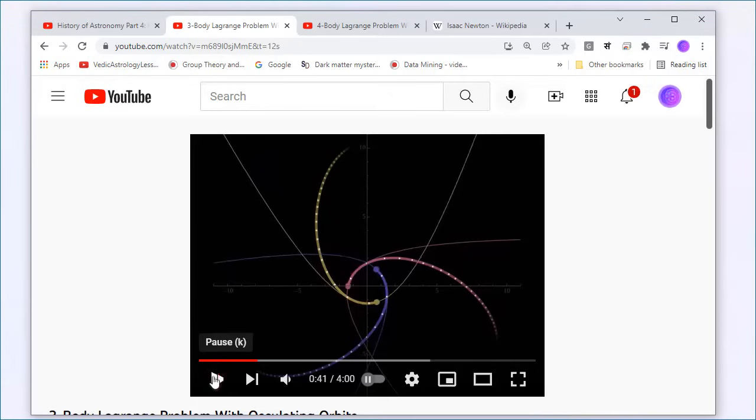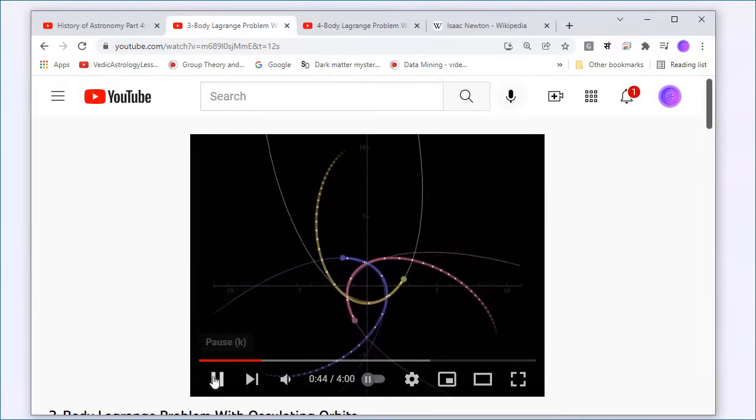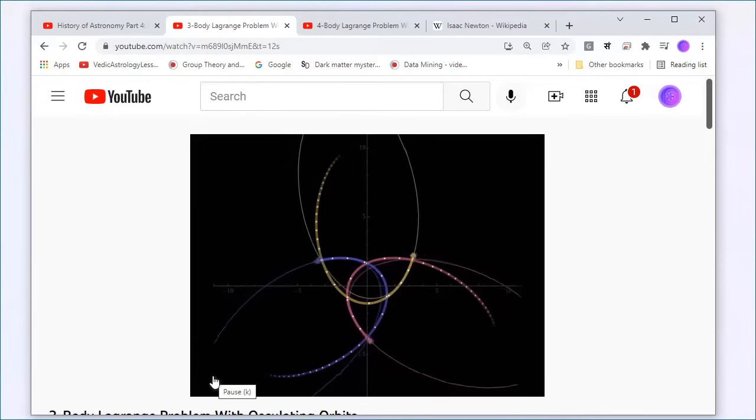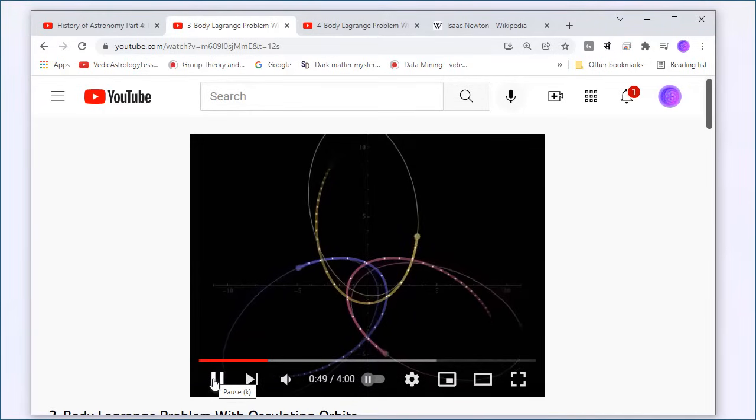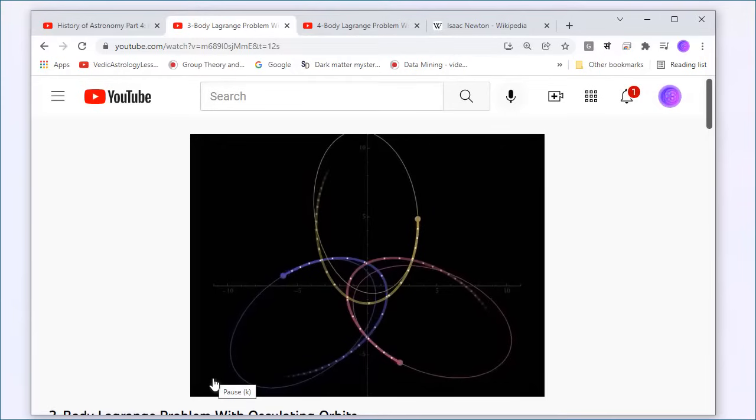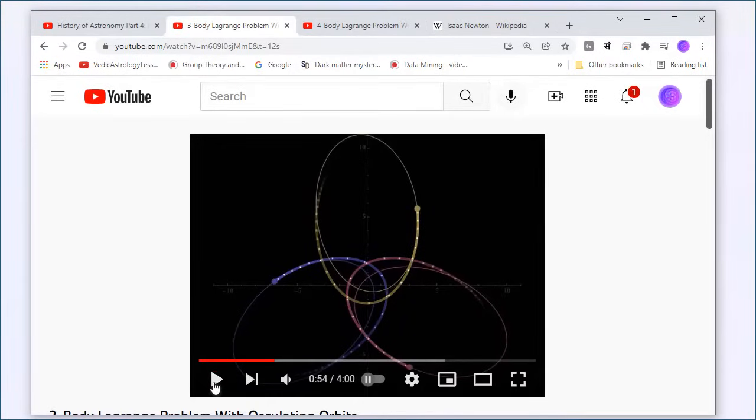I'm going to continue to play it. And now, as the planets get farther and farther away from each other, the ellipse is coming back smaller and smaller. So what perturbations do, and the way astronomers calculate it, is the perturbation affects the 6 orbital elements. And then the orbital elements determine the position of the planet. Why did they do it this way? Because it works. It determines where the planets are.